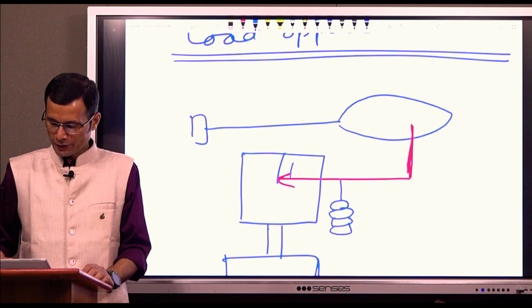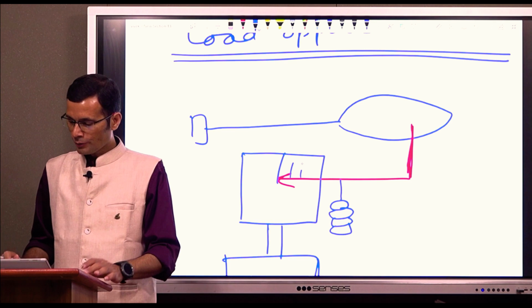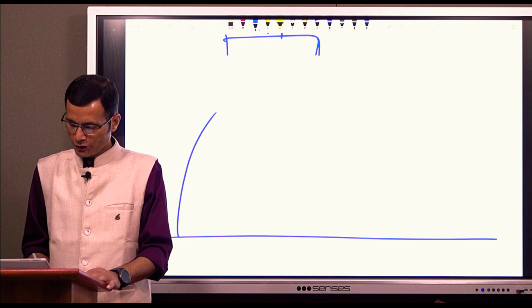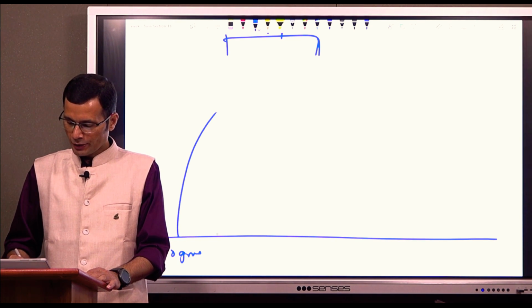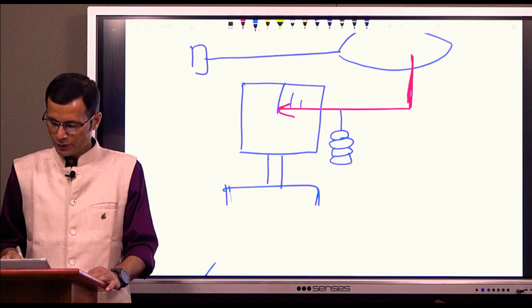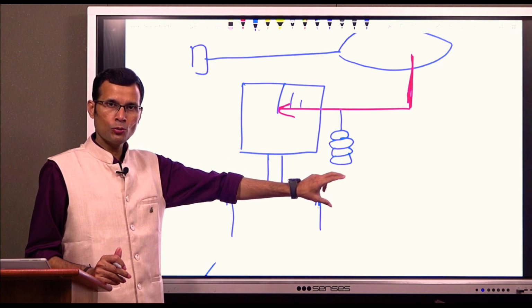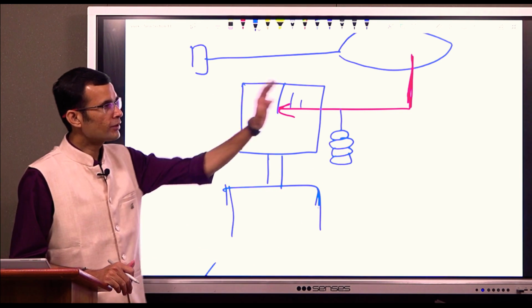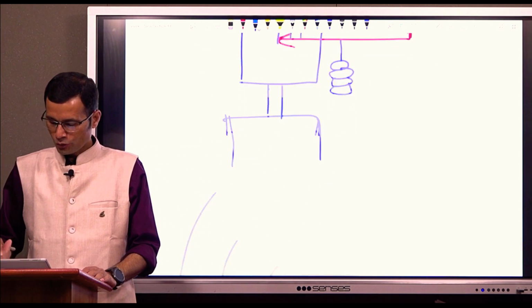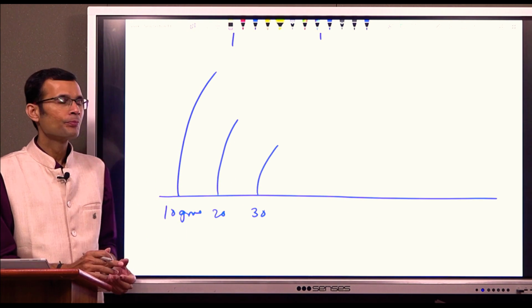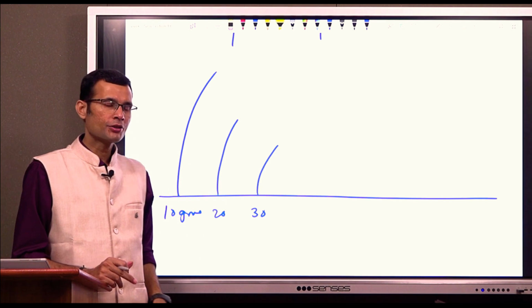One by one I obtain the contractions by increasing the load. The contractions will appear like this. Suppose this was 10 grams applied, then 20 grams, then 30 grams. So, what you can see here is I went on increasing the load, increasing the weight applied to this writing lever. It opposes the muscle contraction. So, contraction strength goes on decreasing. That is the first primary effect that you should understand, that load opposes the muscle contraction.